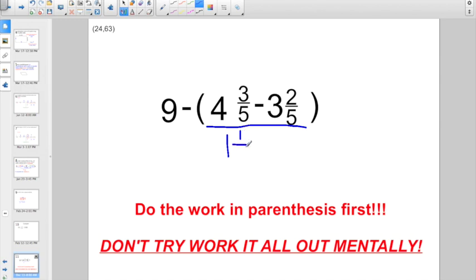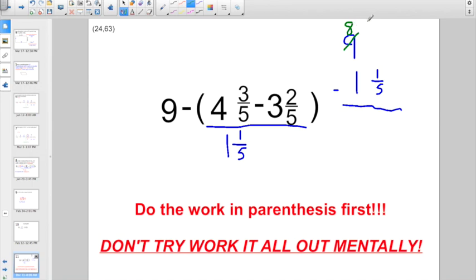But here's where the problem lays. Most people, if they try to do this portion mentally, will make a mistake. Take the extra 5 seconds and set it up on paper, because 9 minus 1 and 1/5. A lot of times people go and try to subtract this and they'll think, oh, it's 8 and 1/5. No, it is not. You're starting with nothing and trying to subtract 1/5. You can't do that. You have to go and borrow from the whole number, right?